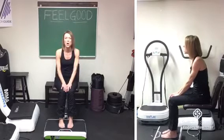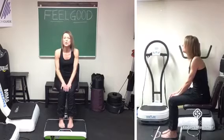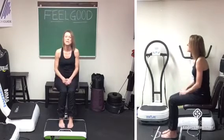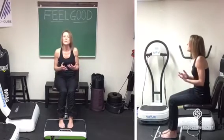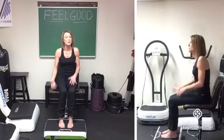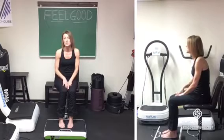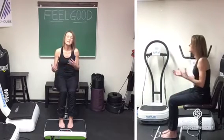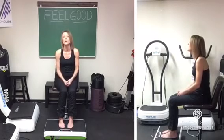For me, it's a convenient option, but for anyone doing a cleanse out there, I suggest using your machine in this fashion. Get that lymph and that circulation moving before or after you're doing these activities, just to give it a little bit of help. It's going to accelerate the benefits of your cleanse. It's going to further aid in detoxification. A machine is a great way just through that lymph movement to aid in detoxification, but it's going to be a catalyst and help progress further if you are using other things in conjunction with that.